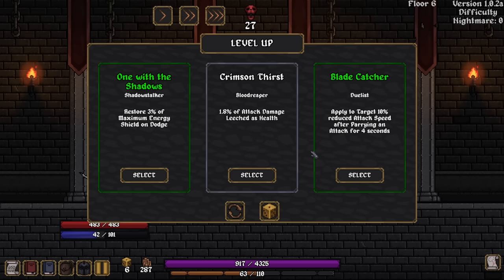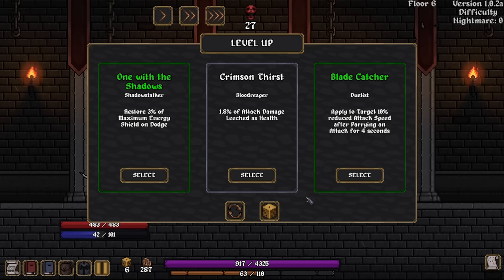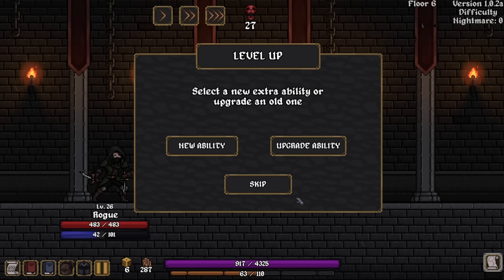Here we go. Bonus 6. We found the Blood Ranger. 1.8% of attack damage leeched us health. Really good. And we're going for that 50% increased health restored from leech. Yeah, I mean, we go that.